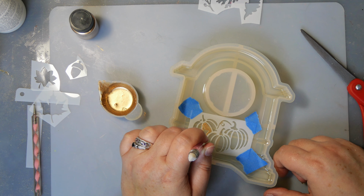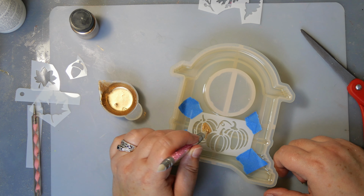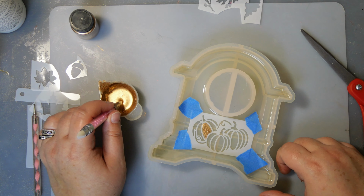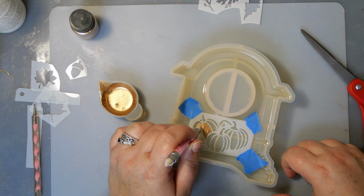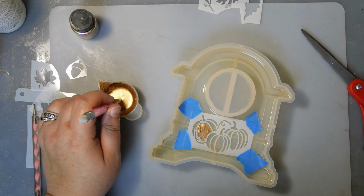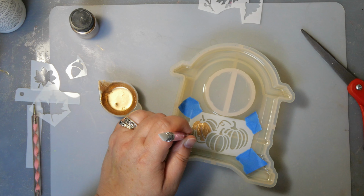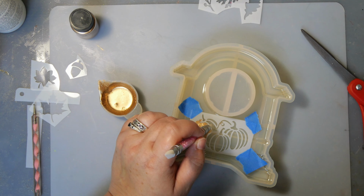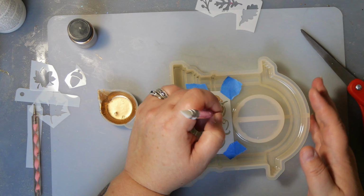And then I am going to apply this like you would paint on my stencil. Now, I am working very, very hard to keep this inside of the stencil. In hindsight, I should have used some spray adhesive. Maybe that would have worked better. I've never tried it before, but I probably should have done that, seeing as I have some. But I didn't. So, yeah.